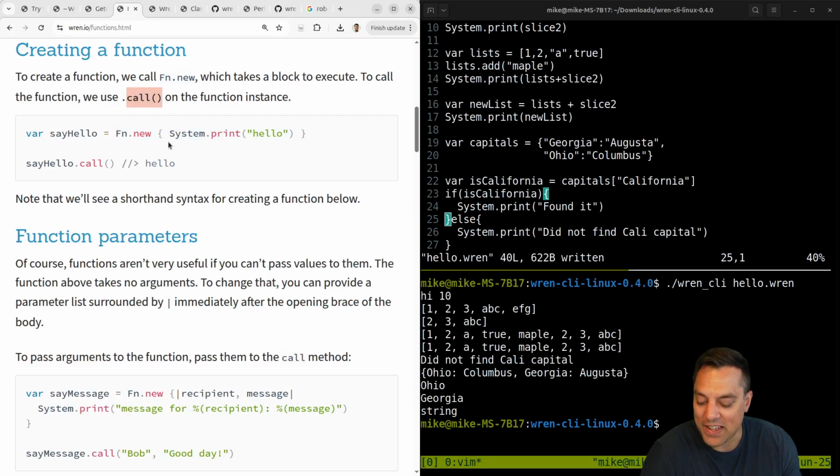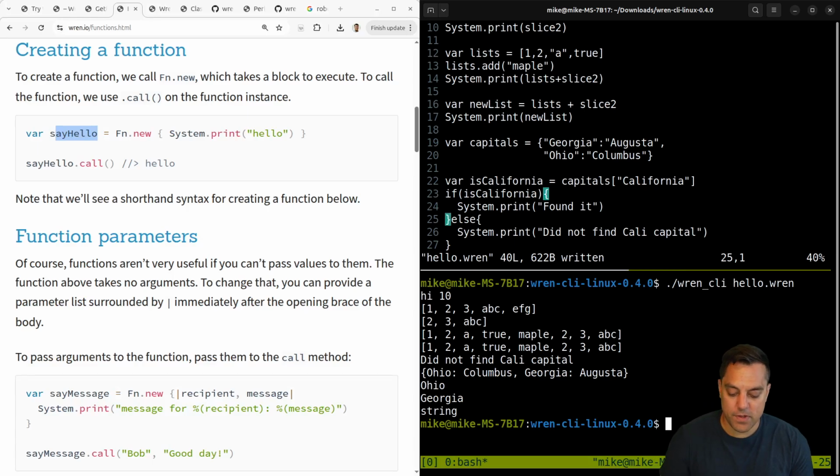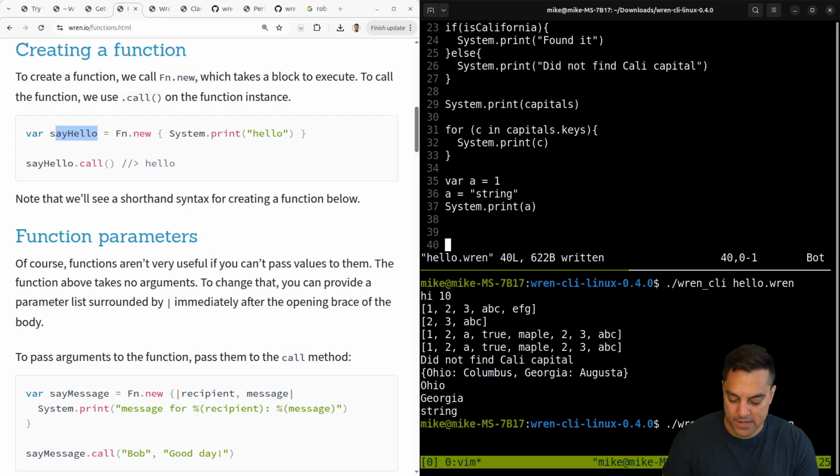And we use call on it. Okay, interesting. So create a new function, takes the blocks execute, and then you can explicitly just call it. Okay, that's interesting, versus just putting the parentheses here. Oh, but this is bound to this variable here. I see. Versus just doing say hello. That probably makes sense, since we could do here. Let's write out this example. This makes sense. Let's explain why it makes sense.